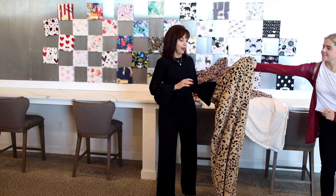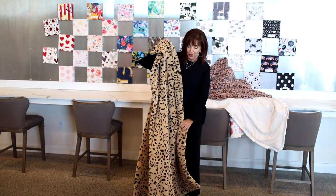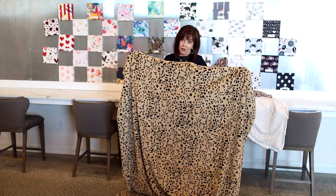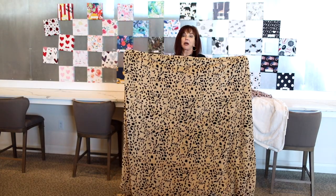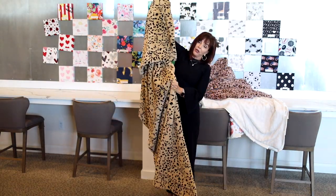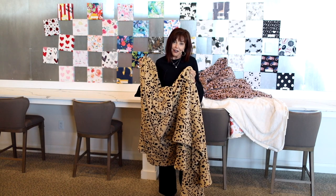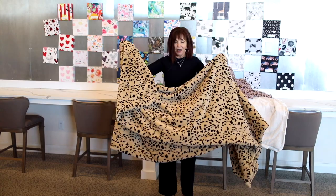Next we have the grande. The grande is grand and big — it's 60 by 84, so it's seven feet tall, which is two feet taller than me. Grandes are awesome to snuggle up with someone you love, or put at the end of a king bed or queen bed. A lot of fabric, a lot of comfort, a lot of love.